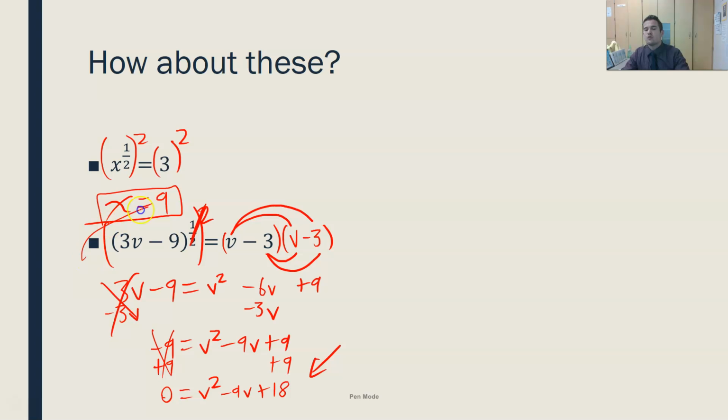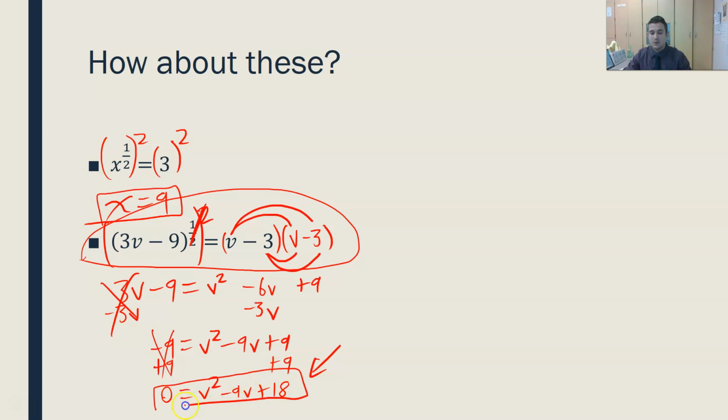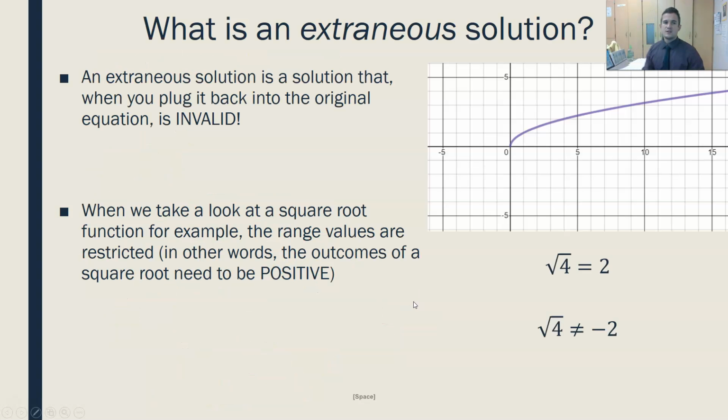So I turned this radical expression, the one with the fraction exponents, into a quadratic expression that I do indeed know how to solve. Okay? So I'm going to leave you to be able to solve that. Keep in mind I'm trying to find two numbers that multiply to make 18 and add up to negative 9. You can finish that on your own. So moving on, a lot of the problems that we're going to be doing are going to look similar to those types of problems. I'm going to be solving by taking care of the square root, getting rid of the square root, getting rid of the fraction exponents, and then whatever is left I'm going to solve, whether that's a linear equation or a quadratic equation or something like that.